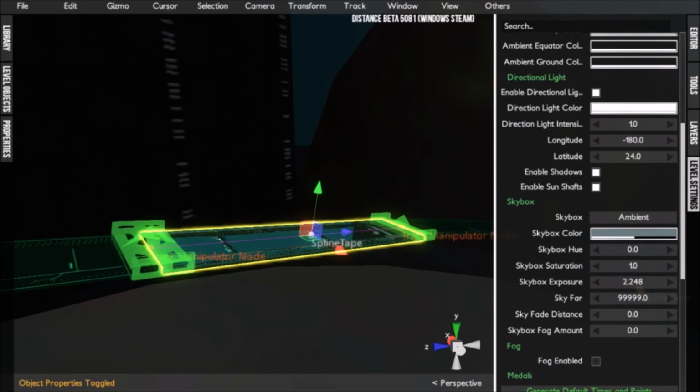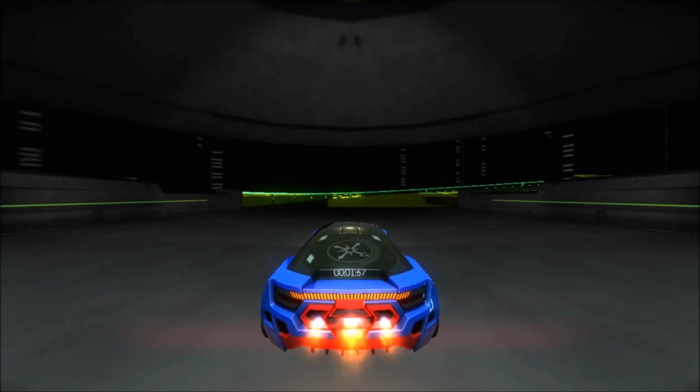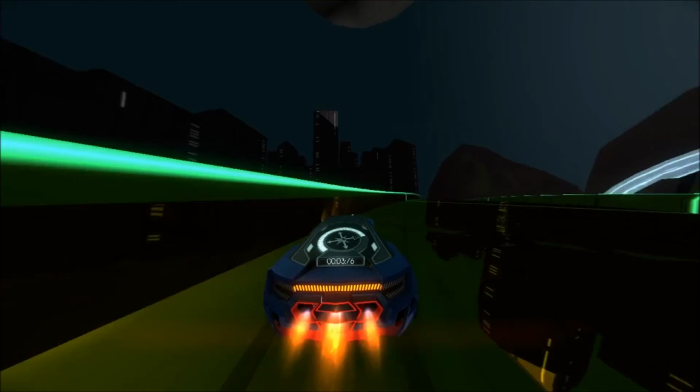That's what I was trying to say. Other stuff you add, like cube maps and teleporters in end zone and start zones will. But spline tapes with reflections will not affect your Cubemap custom Skybox. And now we have the Skybox back to where we had it.